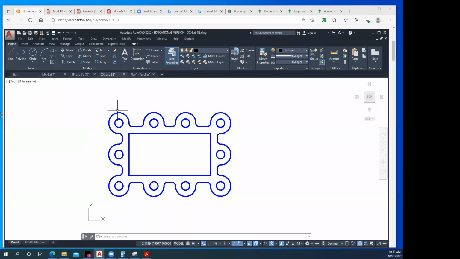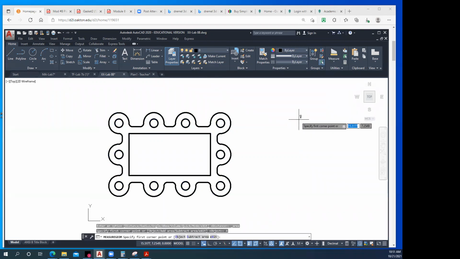And so what we would do here is change these lines to a region because we can make things much quicker in that method. So what I'll do is I'll say region, and I'll put a box around it, and I'll hit enter. And you see they turn black, which means it was changed to the current layer. And then I'll go to the area command and I'll say add area, down arrow, object, and then I'll click on the object.